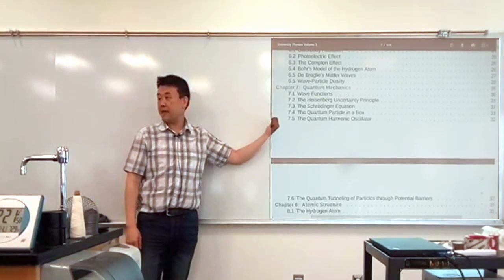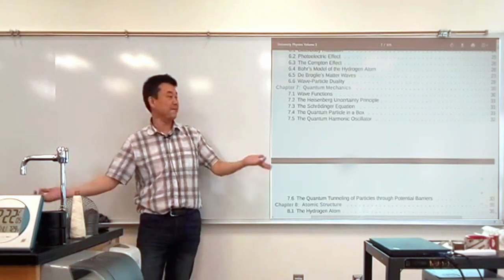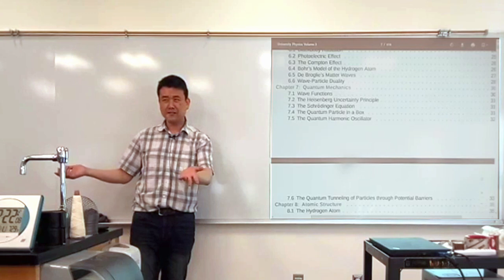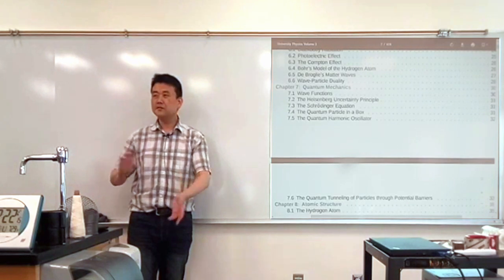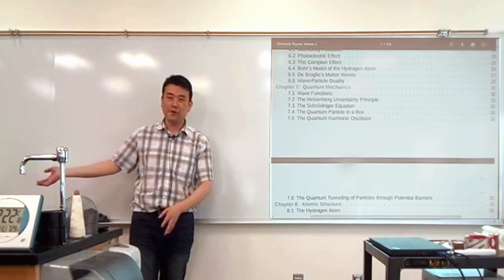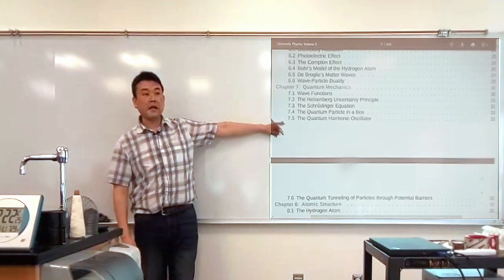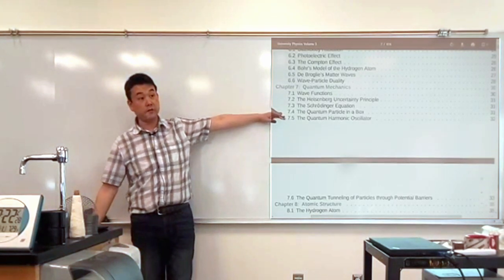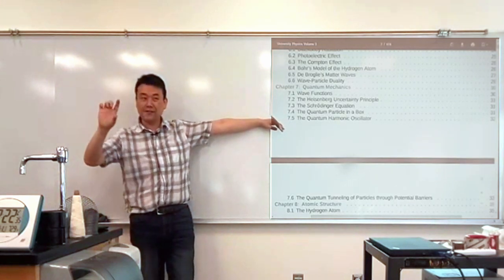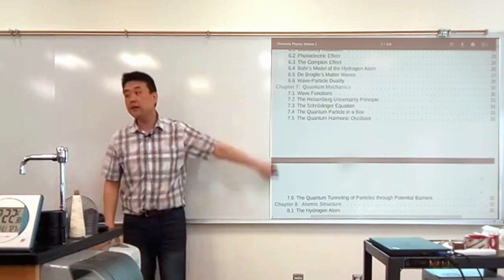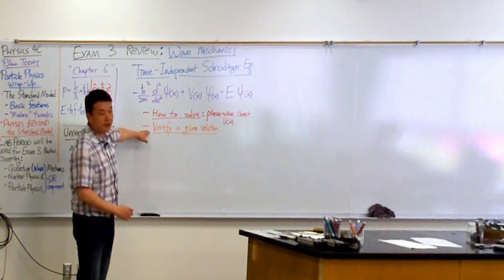But what I can expect you to do is, if I give you a solution, either for the ground state or maybe one of the excited states if I want to make it more complicated. I think for homework you did it for the ground state, right? And the first excited state. Once you get to the third and fourth, you are dealing with a polynomial of multiple terms, which takes too long. But for those first few states, I should be able to give it to you and tell you to demonstrate, prove that it is a solution, and verify that this given eigenvalue is an actual eigenvalue. That's a level of calculus that I think you should be able to do for this class. So that's what I mean by verify a given solution.